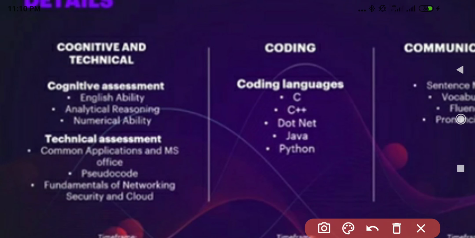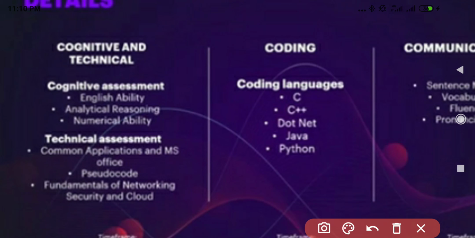So whatever is easy for you, whatever you are getting on the internet, you can just write in that format itself. It is not necessary, and they will not come to know in which language you have written at the time of interview. Most of the guys will be thinking, I know Java, and if I write the code in C, then they might ask why I have written in C. No, they will not understand or come to know whether you have written in C or C++. What they will know is just the scores you have got from this assessment. That is very important, and most of the guys think the other way.